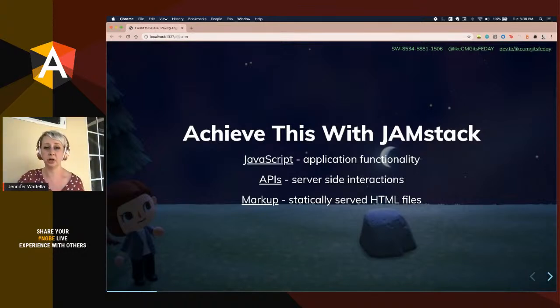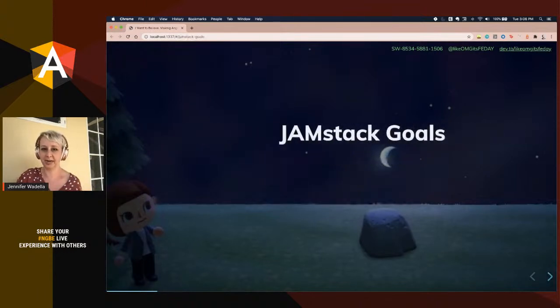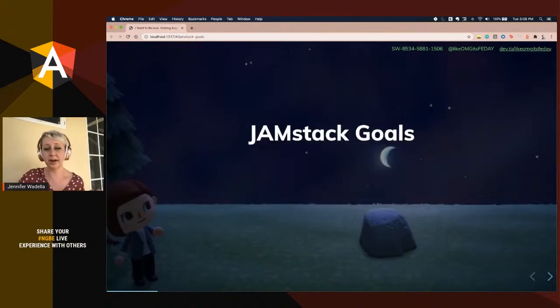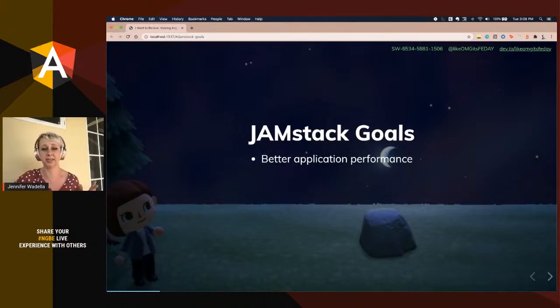So when we talk about the term JAMstack, which you'll see a lot in the Scully world, that's what JAMstack means. So our JAMstack goals, I should say, as a whole, are to provide better application performance. Part of this is that initial performance, that initial page load. Once something is delivered and in front of a user, can they see it perform quickly?